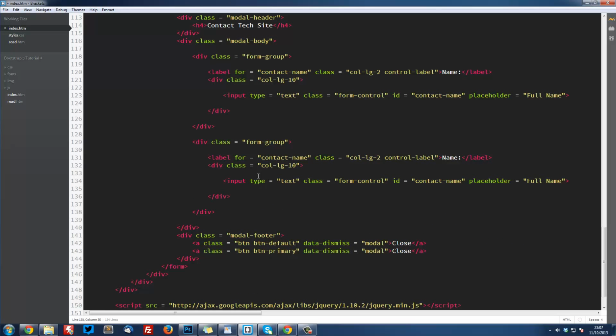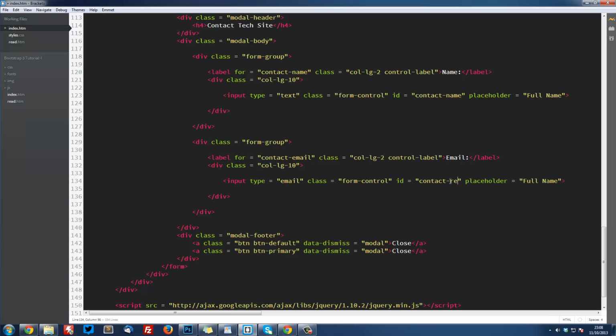Okay, so now for the other fields, we can pretty much just copy this and paste it there. So this one is going to be contact-email, and this is all going to stay the same. This is going to say email now. That's going to stay the same. Input type equals email. Now, this is basically going to be a text box, but the difference is when we go on a mobile browser, modern mobile browsers, the keyboard will have the email at sign. So it basically readjusts the keyboard on a mobile device. And remember, Bootstrap is mobile first, so this is important.